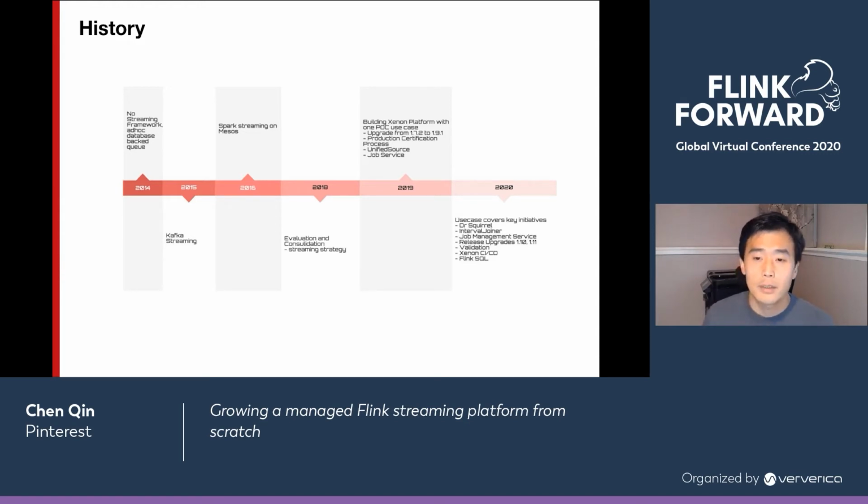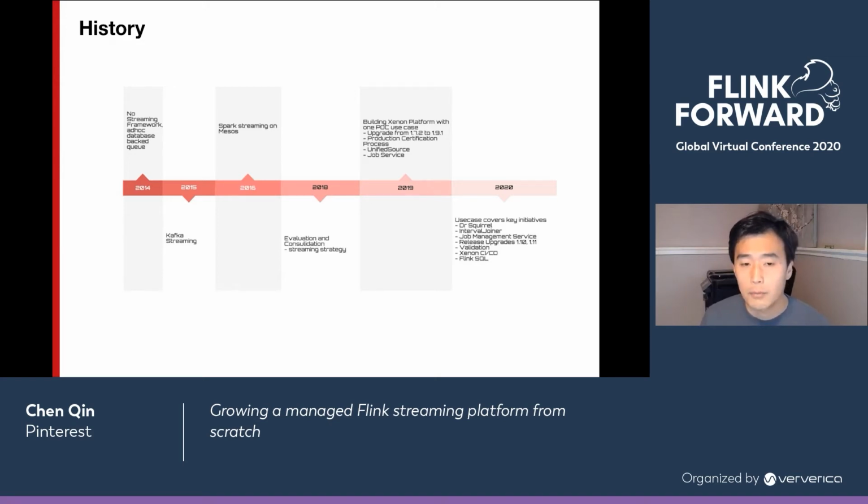So in 2019, after a couple of discussions and evaluations, we came to the conclusion that Flink is the go-to solution for streaming and streaming-related use cases that can cover what we have right now and what we will have in the near future. So we started with POC use cases, relatively simple ones. And that year, we were able to launch this project to production.